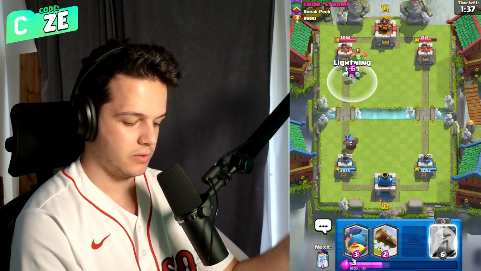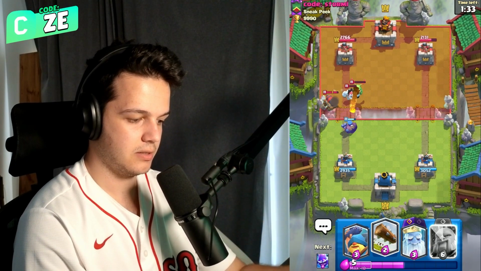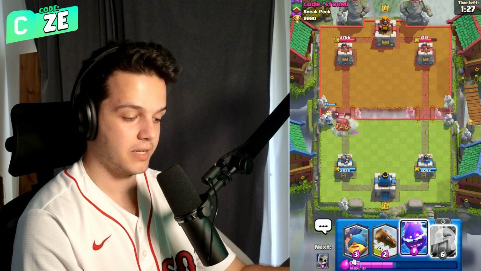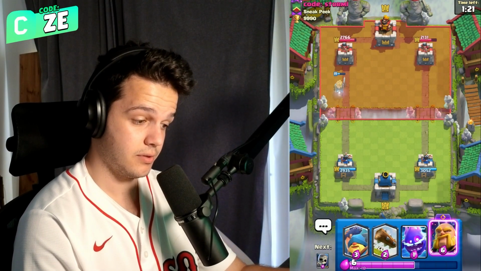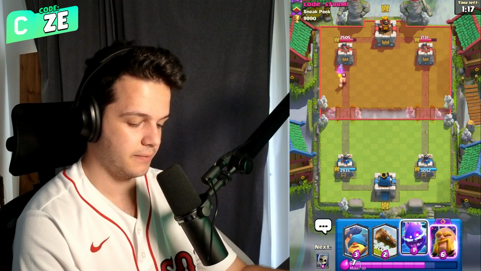I'll go ahead and lightning that. I don't think that's a bad lightning. Oof. Okay, Baby Dragon's still going to walk forward. Royal Ghost going to intercept the cannon card here. Very, very nice. And right now we're out of battery. Okay, but we're still leading. We're still leading.